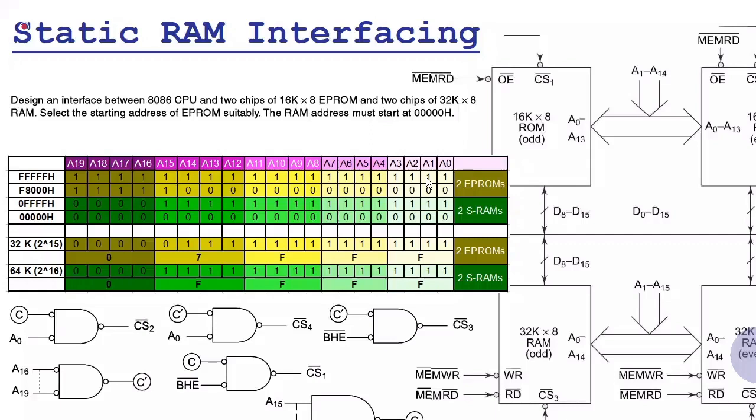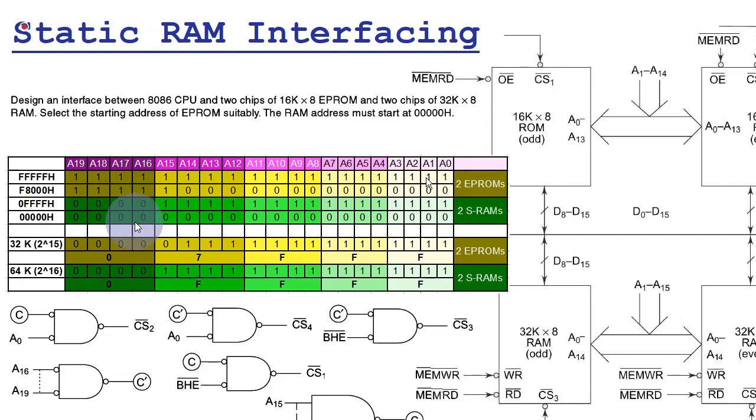So that is why you will be using 16 address lines. Here the address lines from A0 to A15 will be used, and the remaining lines are A16 to A19. If you notice, for the two sets of SRAMs, from the starting address to the ending address, they are all 0.